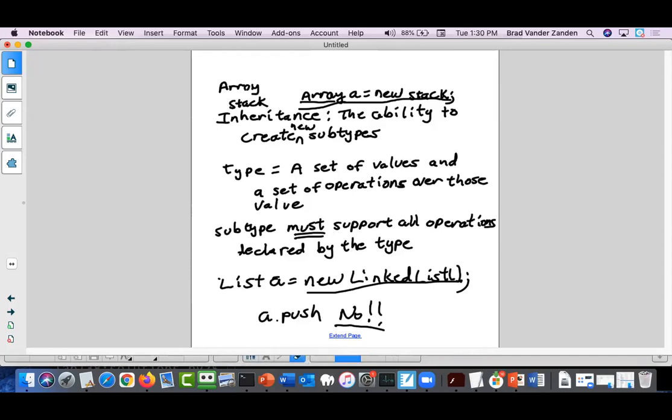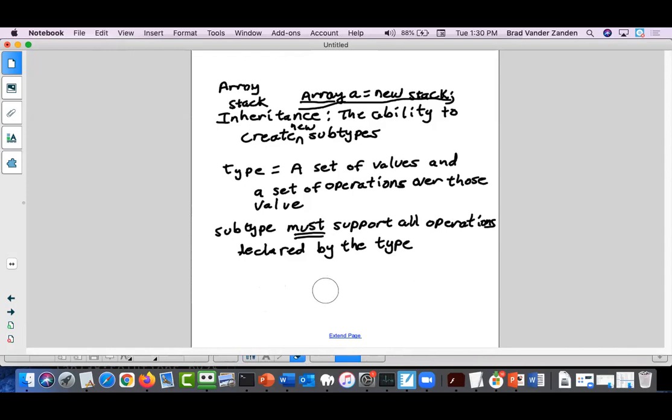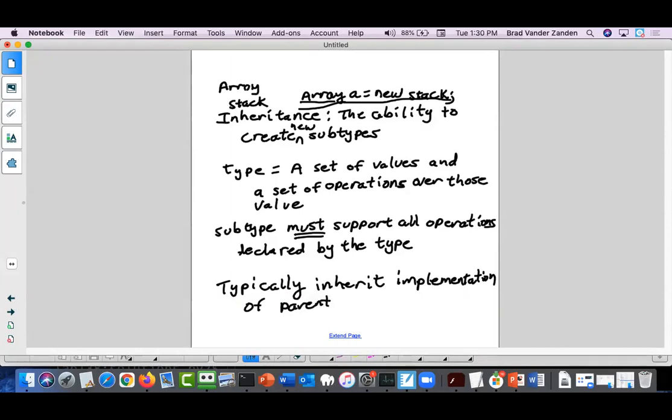So with inheritance, you typically not only get the operations, you also typically inherit the implementation of the parent type's operations.